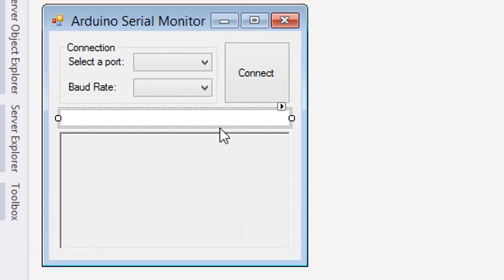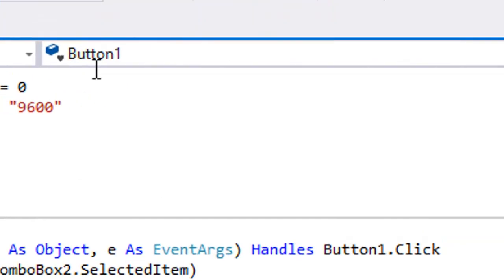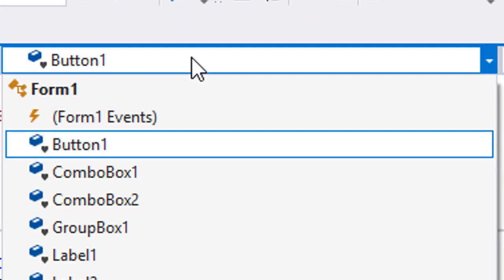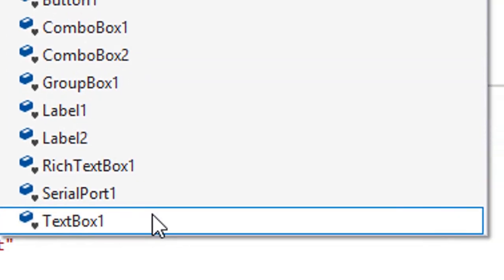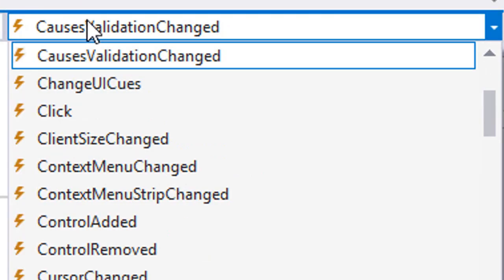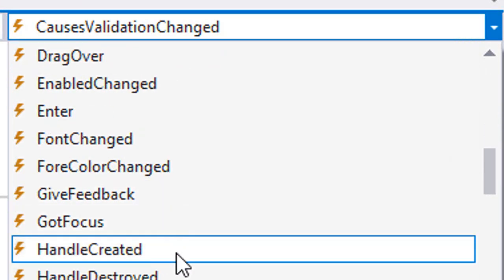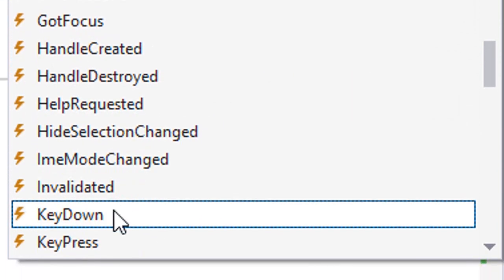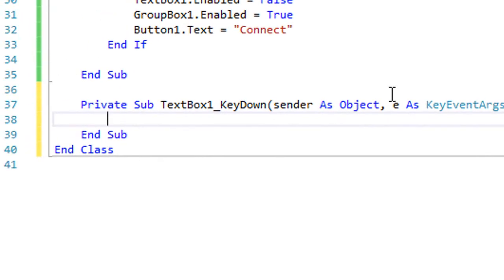Now the next step is that we are going to handle the text sending and text receiving. Starting with the text sending, we're going to go to the code. We're going to select from here the text box 1 and select from the events key down, and if the key is enter, then we're going to send the text.